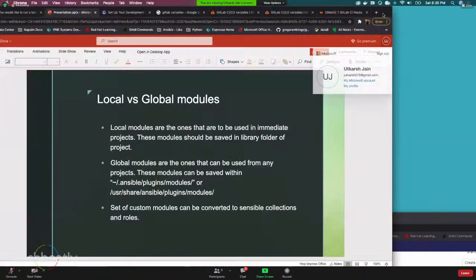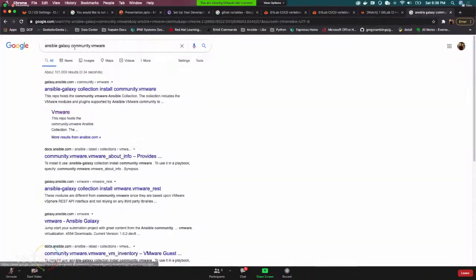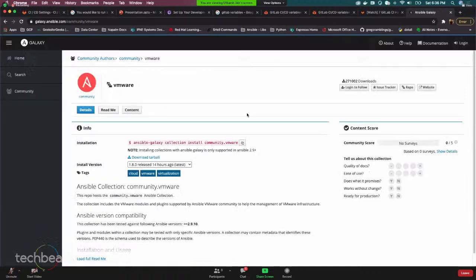Can you see my Chrome? Yes. So in my environment, we use this regularly. There's one way of using a collection, where you import the complete collection and then run it.